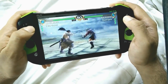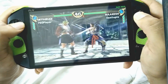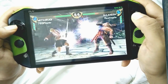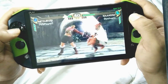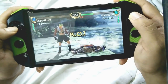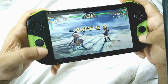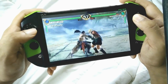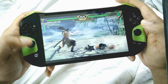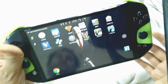So there we go, now it's running fine. It's running at almost 100%. It is 100% pretty much, and it's quite smooth. It's not perfectly smooth, but it is quite smooth. It's playable completely. So there we go, that's Soul Calibur running on the Tegra iPlay 7. Okay, so what else did I want to talk about?